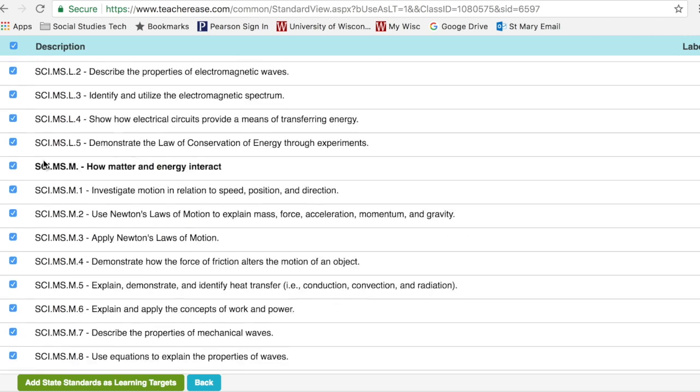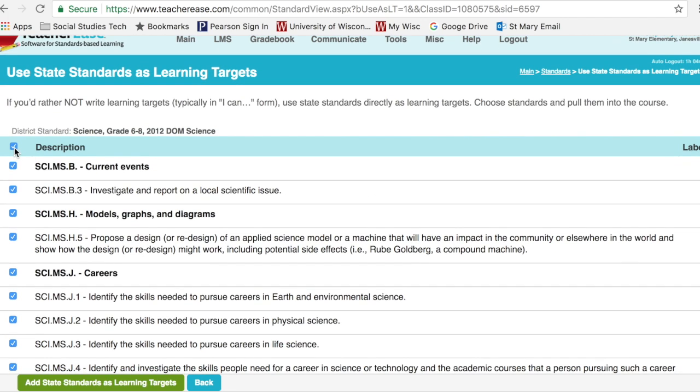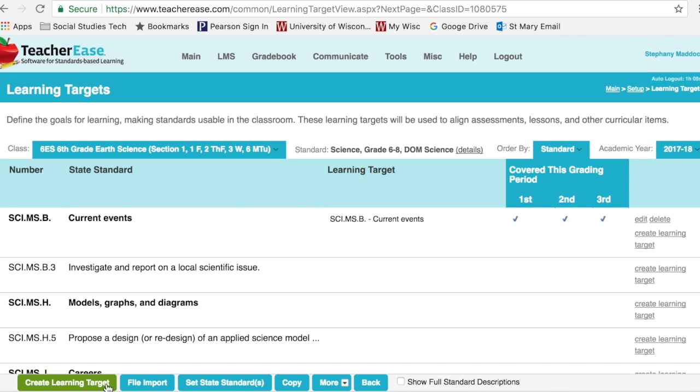So for the purposes of this, and to show you that this works, I'm going to unselect all of them, but I'm going to select current events so we can see what that looks like. When I select a standard, it wants to choose all of the substandards. Again, that's up to you. For now, I'm going to uncheck it and just add this onto Stephanie's account. So that's kind of the first step.